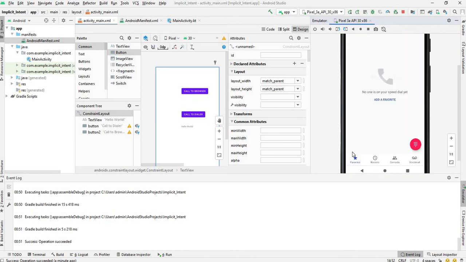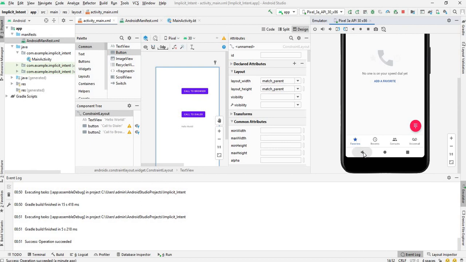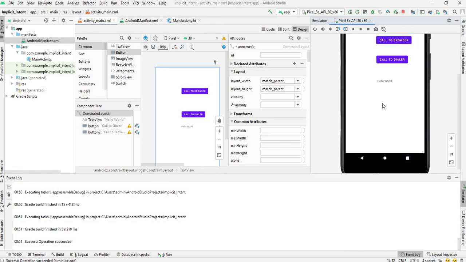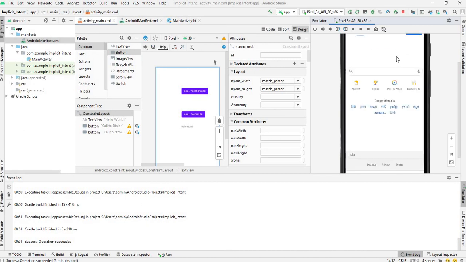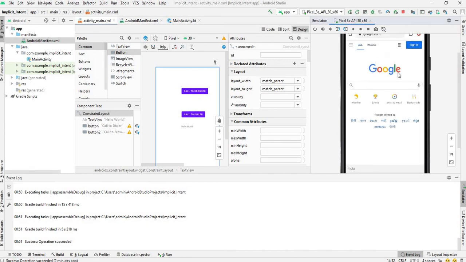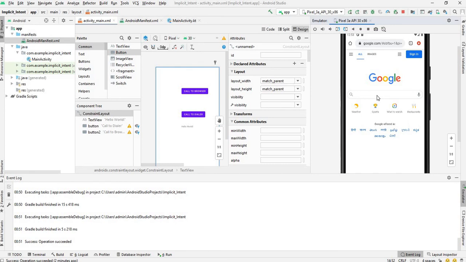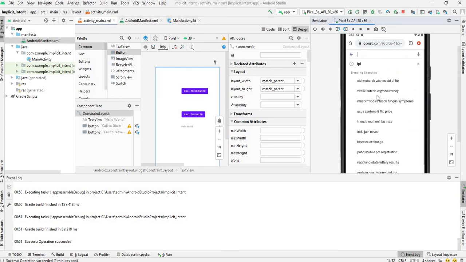So let's close it, get back, and now let's click call to browser. Now the browsing page, that is google.com, has to be opened. Yes, the Google page is opened. Let's search something. Let's give IPL.